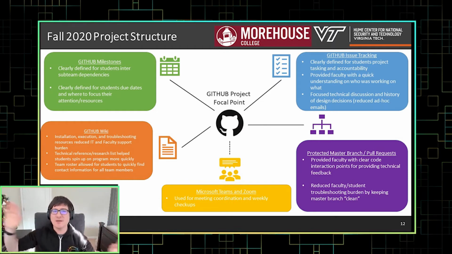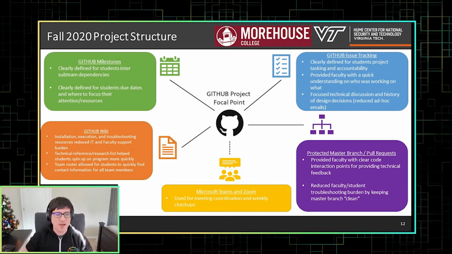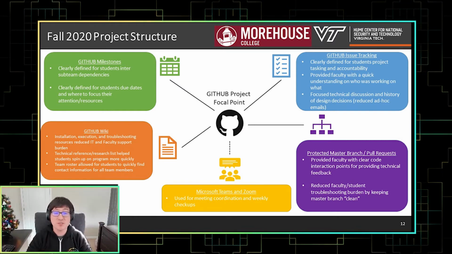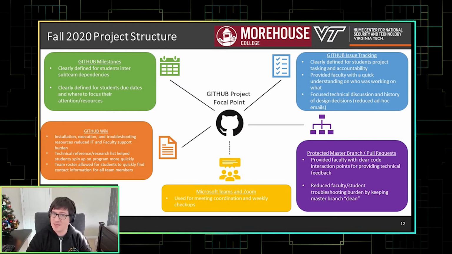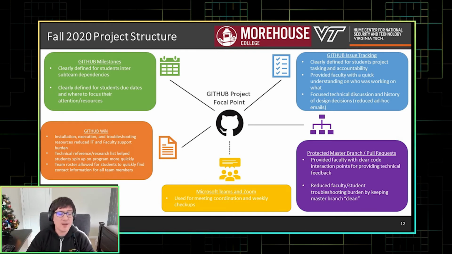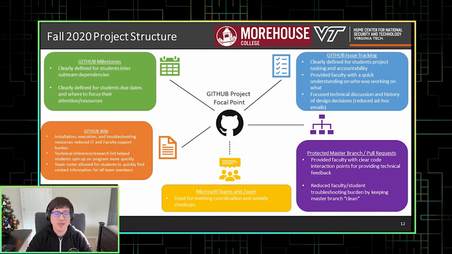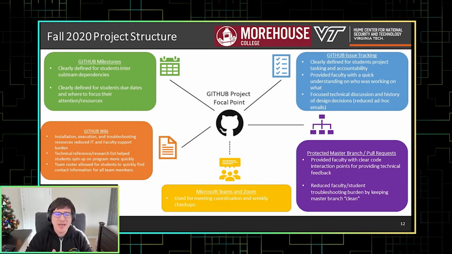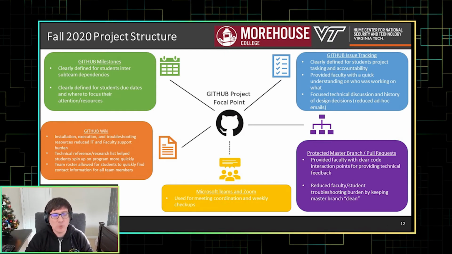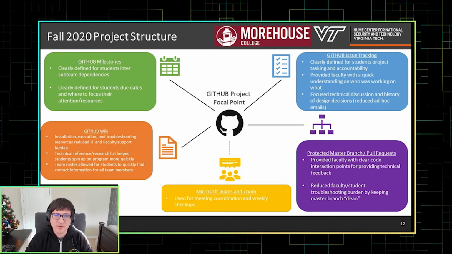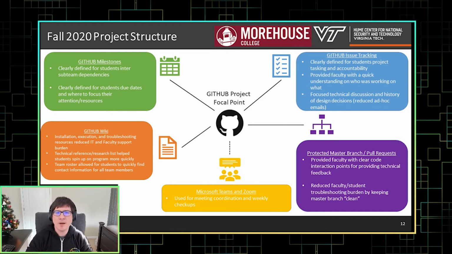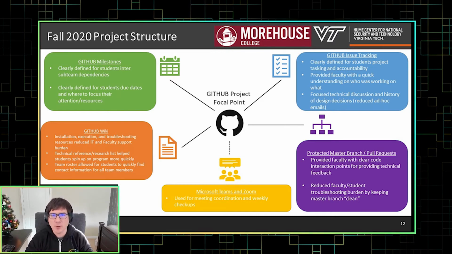Instead of having it in 10 different places or having to forward it through email, it was a one-stop shop for the students, and they could even edit it themselves as they found interesting papers. And it kind of develops our catalog of useful information. And it really did lower the IT and faculty support for how do I get the code to run? How do I access the server we're using?